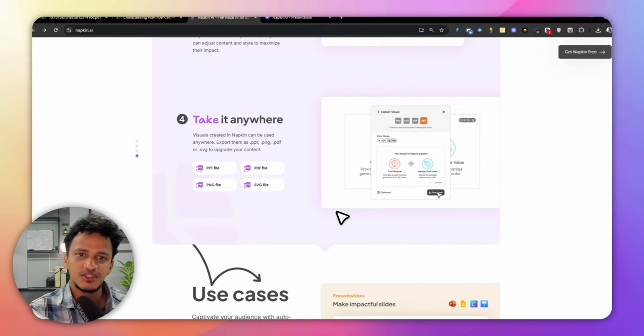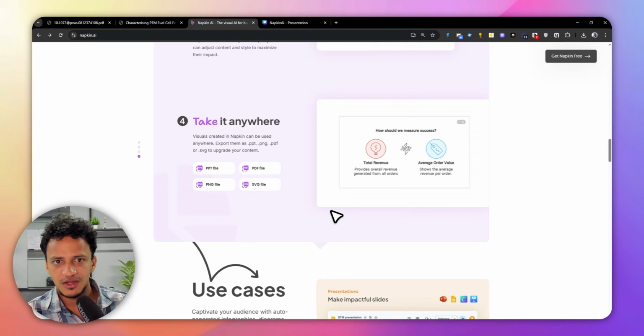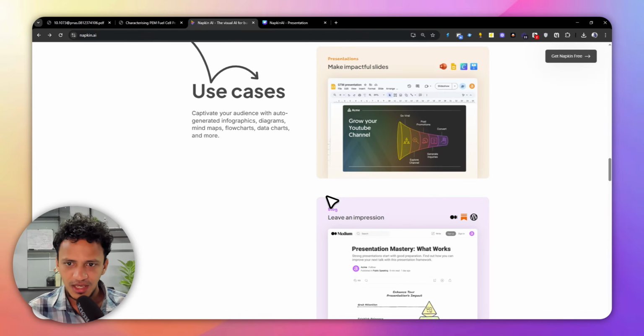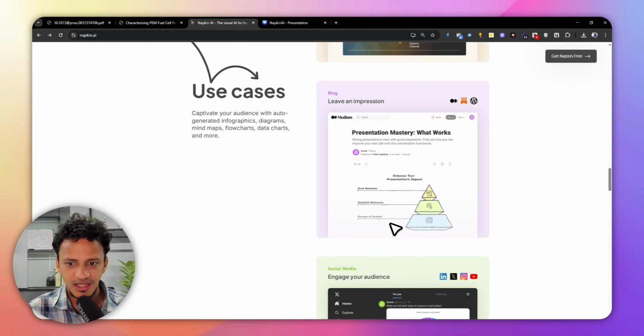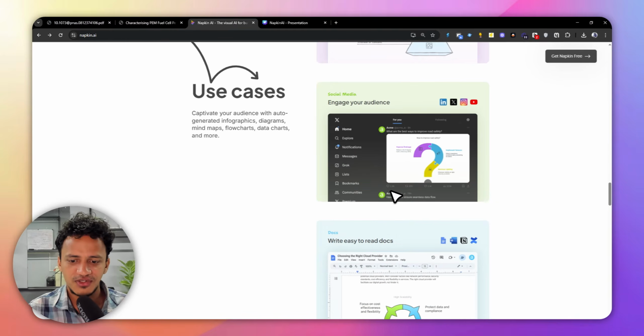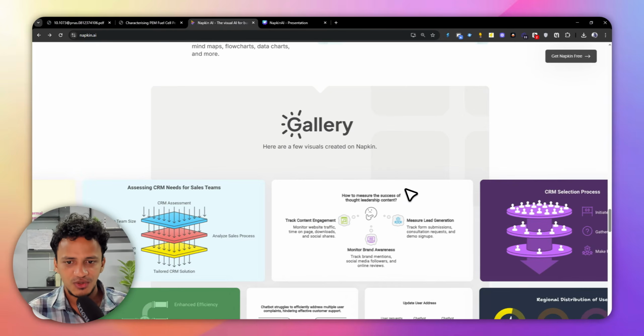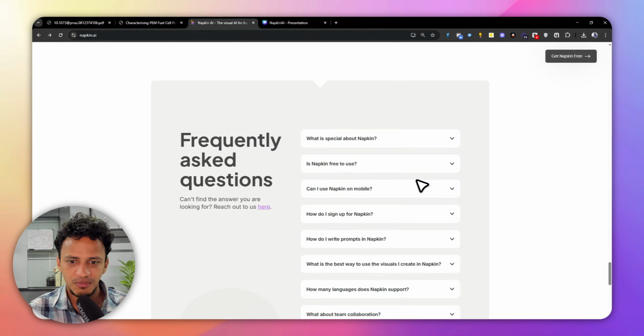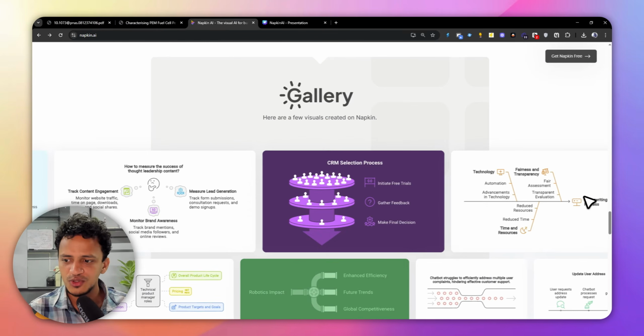You can use the SVG file to later modify it using Adobe Illustrator, Inkscape and so on. And yeah, you can see it can greatly enhance your presentations and it is a must tool that you should try. You can see very nice examples on their homepage. So let's learn how to use it.